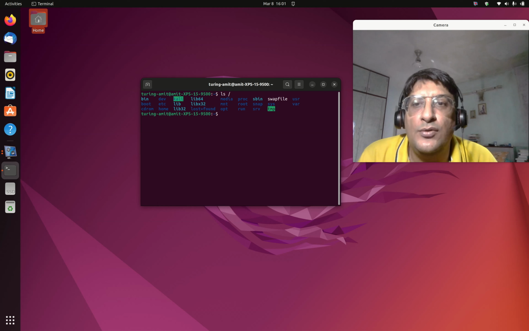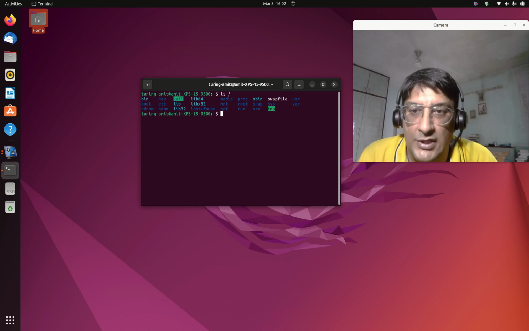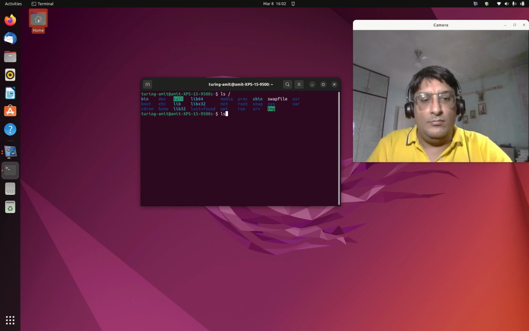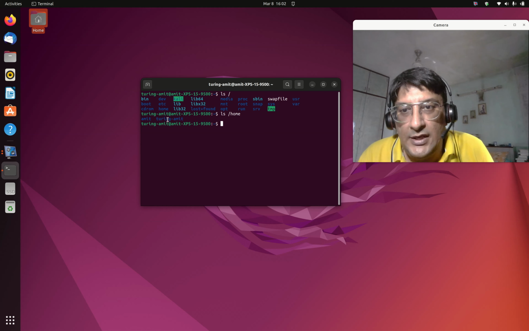It's mostly used for the configuration of lots of software, and the home directory is for the user's specific data, meaning the content or data of the user. If you check ls slash home, you will get the content of slash home. There are two users, Amit and Turing Amit.